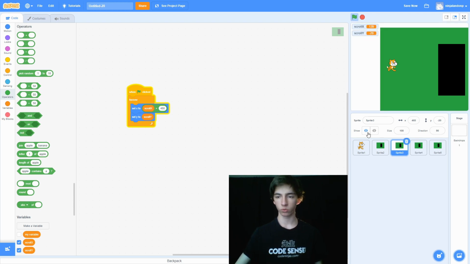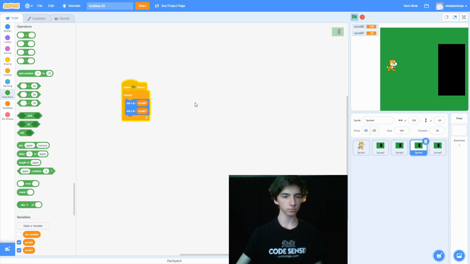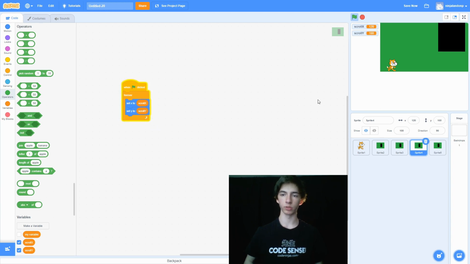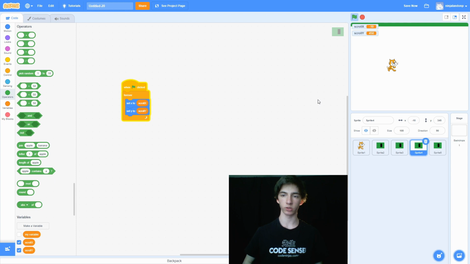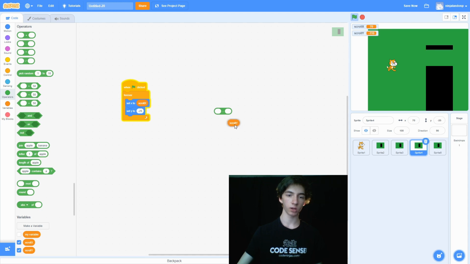So then we are going to go to the third chunk, and we want to put this one below the first chunk of our level. So right here where my cat is. I'm going to go to operators, and instead of having the plus operator, I'm going to grab the minus operator. I'm going to minus scroll Y by negative 380.